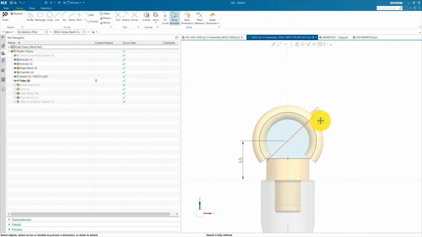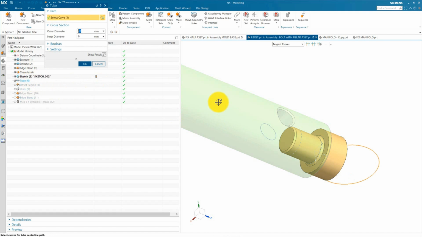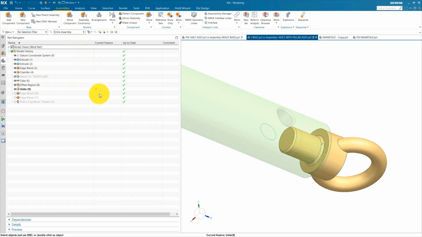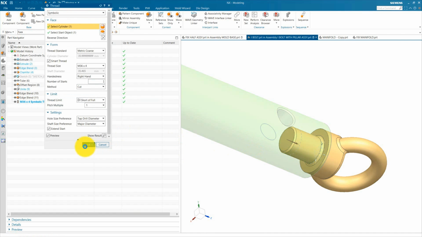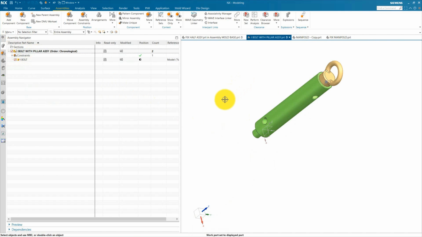The center is this, and the PCD is 80 and 55 mm away from this face. Okay, and we apply a tube on this. The tube diameter we use is 20 and the inner diameter we use 0, and then we unite this and apply radius on this, and apply an external thread M36 on this. So we can design this eye bolt with the assembly.